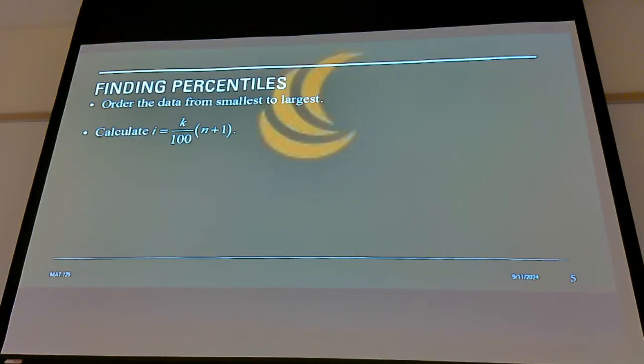Calculate the value I, which is k over 100 times n plus 1. And obviously k is the percentile that you're looking for, n is your sample size.